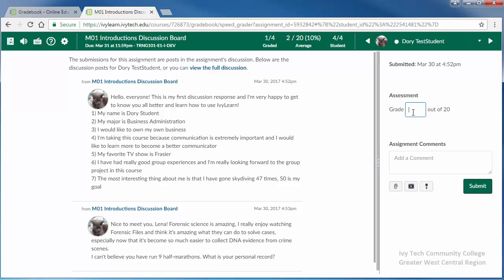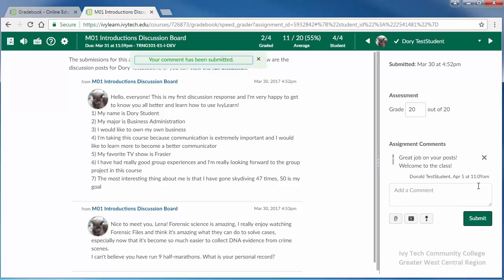So we can go over to the right-hand side. We see that the student submitted on March 30th, which was before the due date. If the student submitted late, that information would appear below. So we'll give that student a grade. We can also add comments in the assignment comments box below. We can also add a file attachment by clicking the File Attachment button. The Media comment button next to it allows us to add a video or audio comment for our student. When you're finished, click Submit. Our comment will appear here and the student will be able to see that when they log into their grades.